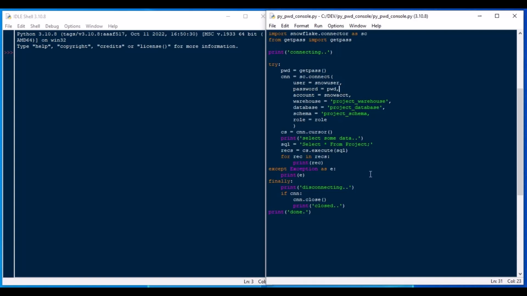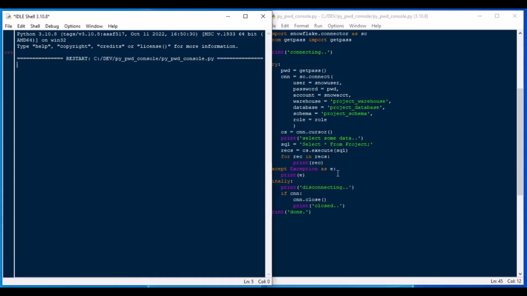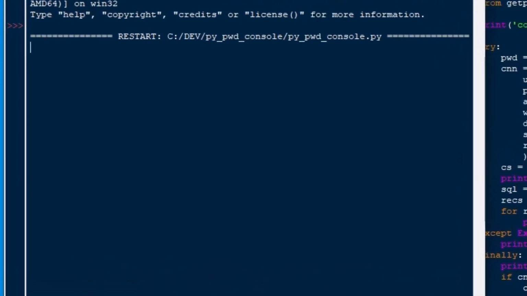And so if we go ahead and run this, I'll just hit F5 on my keyboard here, and oh look, I broke it already. I screwed up. Well, I never put a closing quote on there. Okay, let's put a closing quote on our project schema, and then we'll hit F5 again, and we should get the expected outcome in our console that we were looking for, right? Well, let's just take a look and see what we get here.